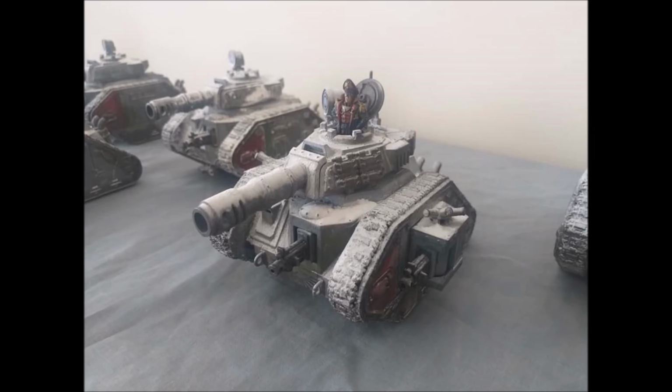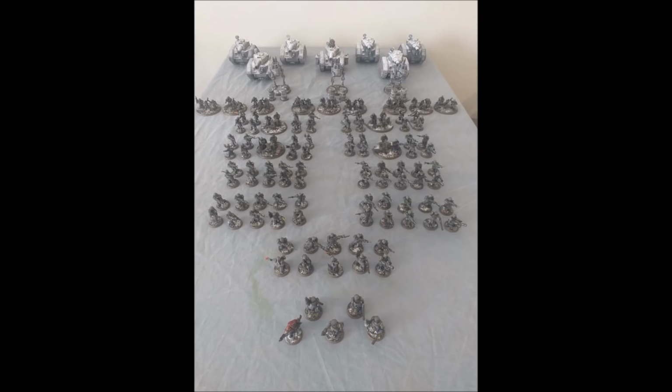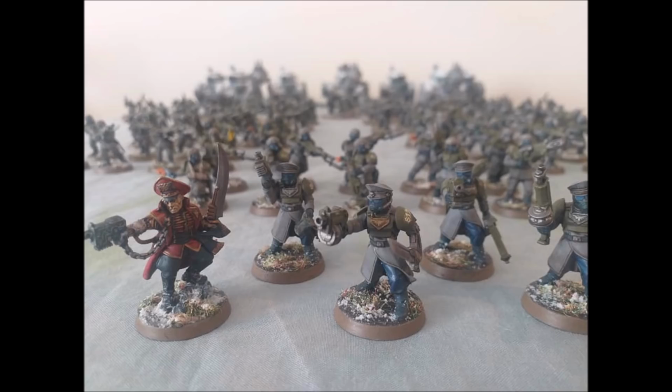So that's the real life perspective. Now let's take a look at what it's good for in gameplay. Well, this is going to be really good for certain armies. A lot of the fast assault kind of armies are really going to enjoy this size of board.